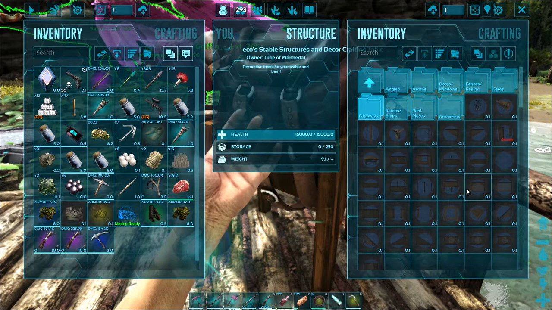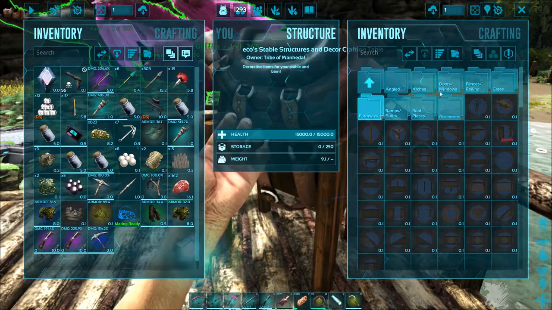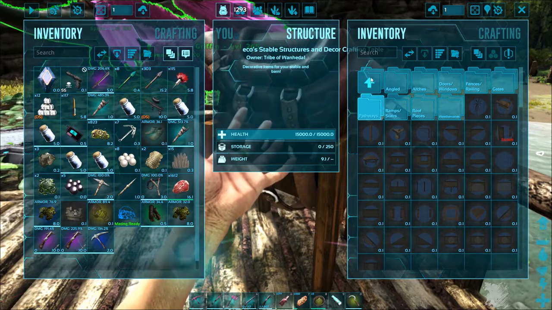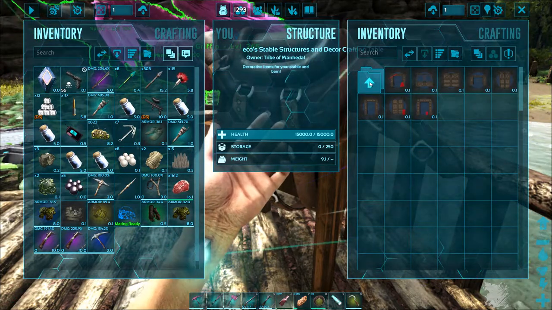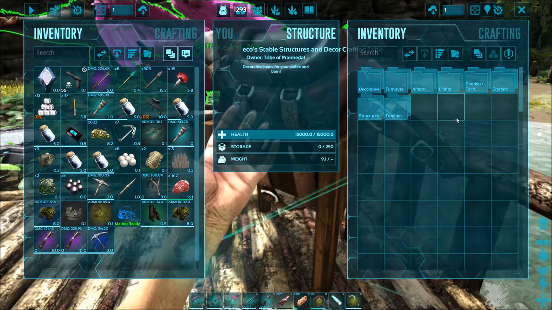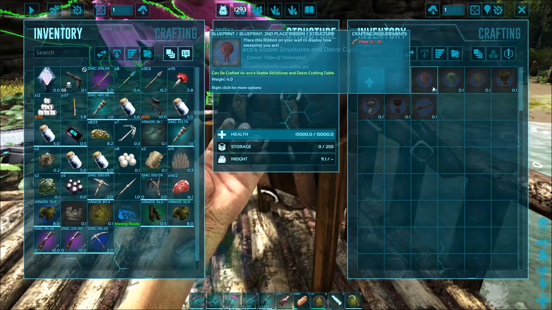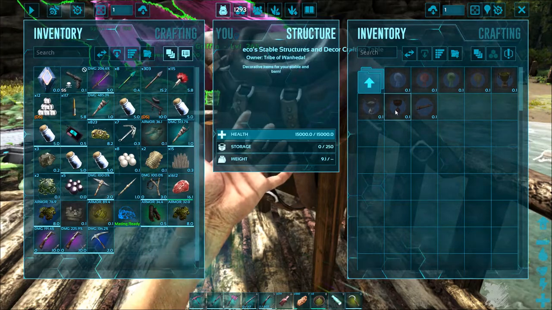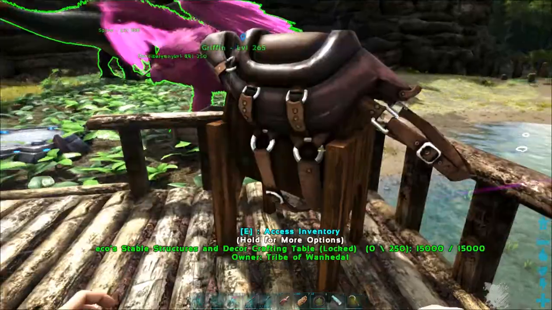We've got the structures, so you will use all of these pieces to build your stable kind of type design if you are interested. So there's gates, lots of different ways to create kind of like a barn stable build. And then there's trophies that you can make to just have up on your stable, which are kind of nice. So you've got your first, second, and third prizes. You've got your wall shelves and the ribbons and things like that.